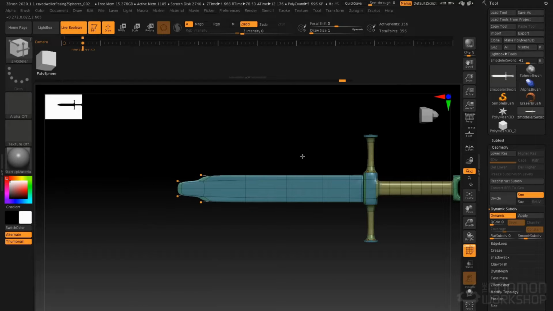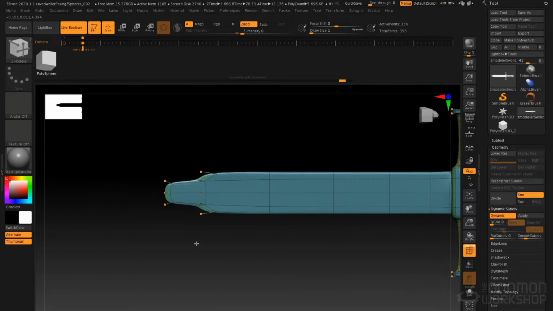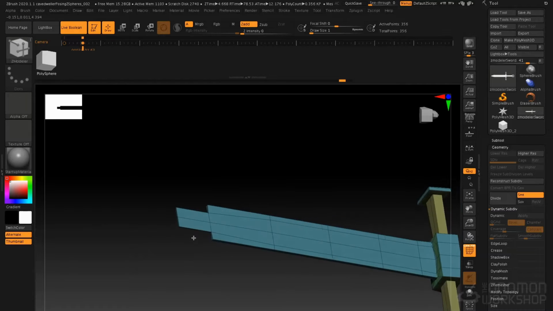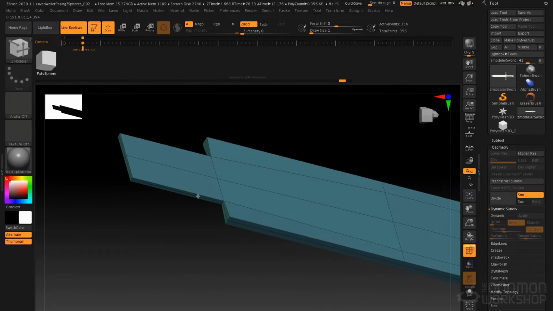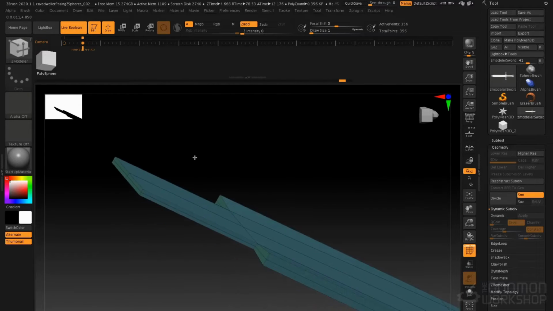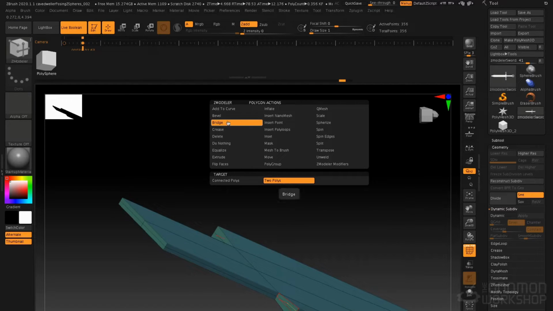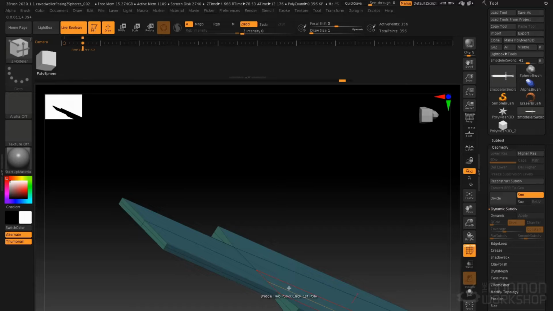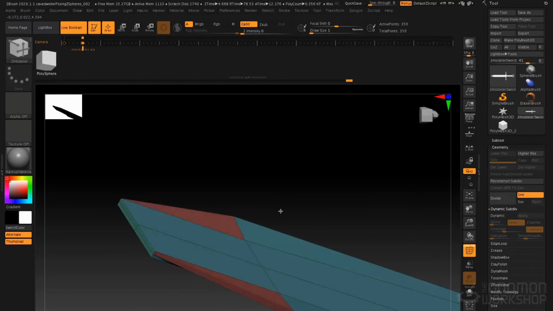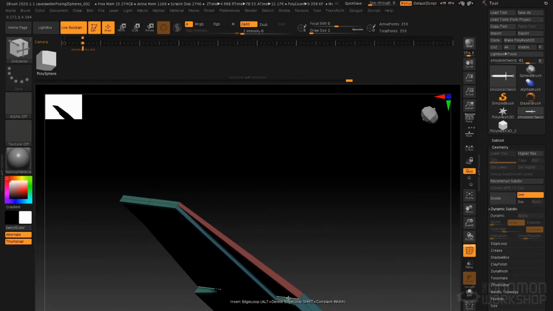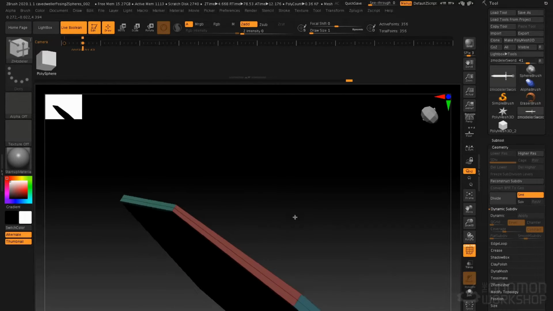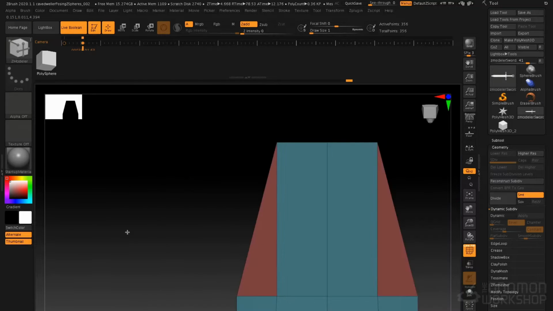All right. Now we want to address the tip of the sword here. I'm going to Shift D to step out of the dynamic subdivision mode, and I'm going to zoom in here, and I'm going to mouse over this face, and I'm going to set the face action to bridge 2 polys. So I'll select this poly first. You see the tooltip says bridge 2 polys. Click first poly, and then I'll click the second poly here, and that creates a nice little bridge there. And we'll do the same thing here, and this will give us a nice point there.